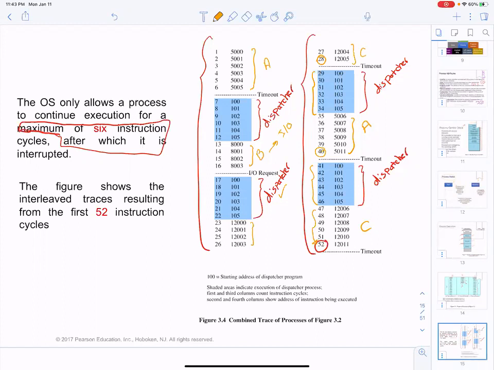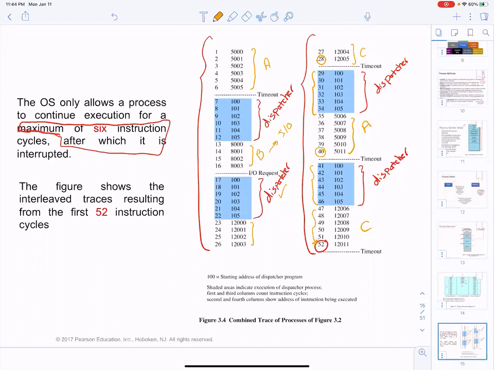This graph or figure shows the interleaving between the processes, the behavior of the processes. When I refer to the behavior of a process, I mean the set of instructions to be executed for each process. And then also the behavior of the processor: how the processor will switch between process A, process B and process C. That's part of the operating system.